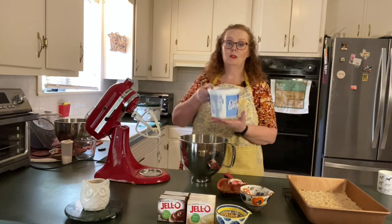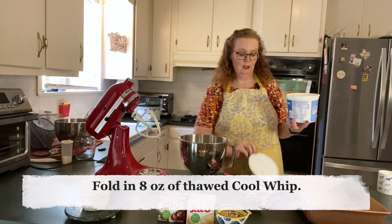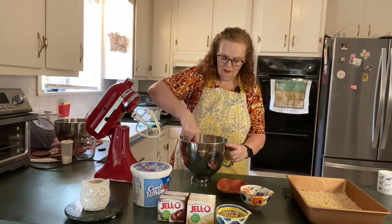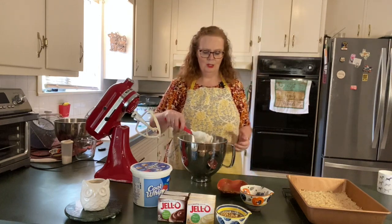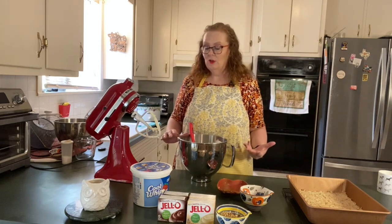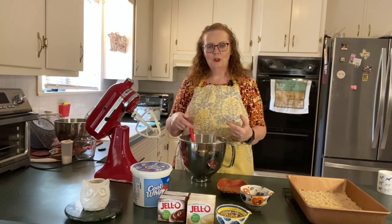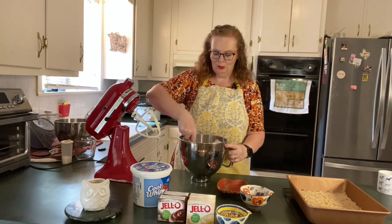The next step is to fold in half of this 16-ounce container of Cool Whip. I'm just going to gently fold this in. And then it says once it's folded in to mix completely. You know, I was never at my grandmother's house when she made this, so I have no idea if she used the mixer to do it or if she just mixed it by hand. I think I'm just going to keep going by hand, get everything incorporated, and then have it ready to spread onto the crust once it's cool.